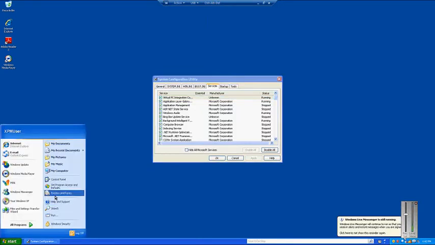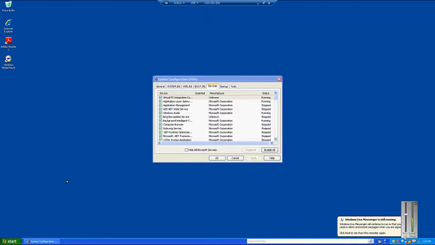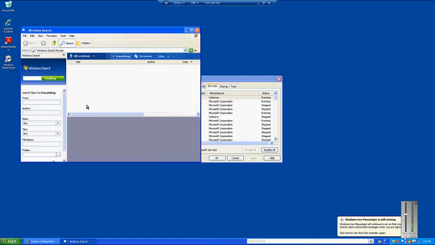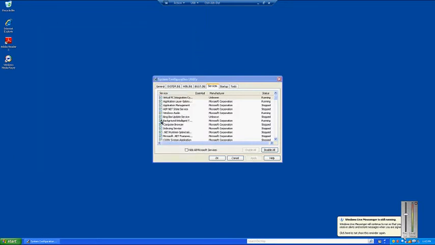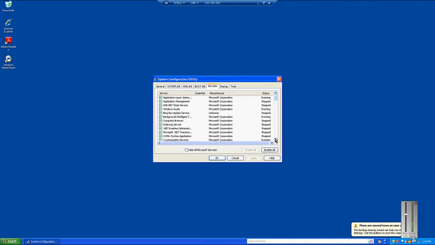If you do want to search for a file, you can always go to Start Search and search for whatever program you want. It'll just take longer if you don't have indexing on. Computer browser, definitely leave that on. Windows Audio, you probably want to leave that on. So what I would do is definitely do not disable something that you're not sure of. So local disk manager, leave that on. DHCP client, well, if you connect to the internet, you're probably using DHCP. Leave that on.